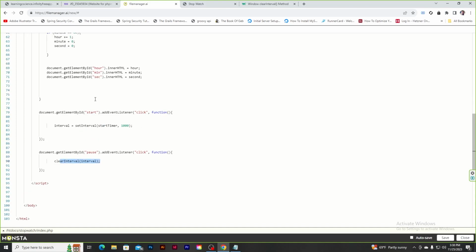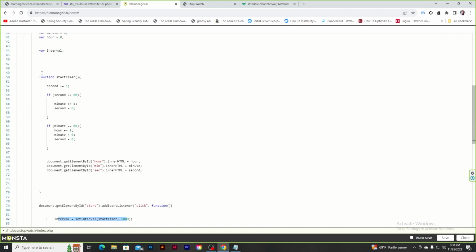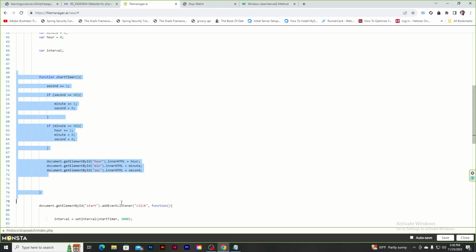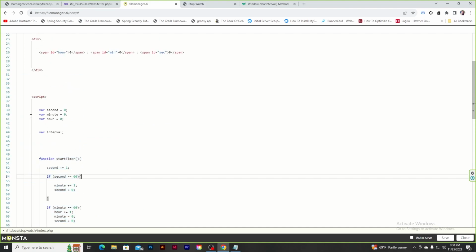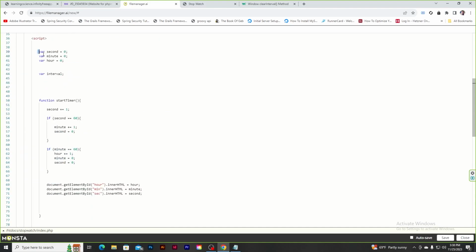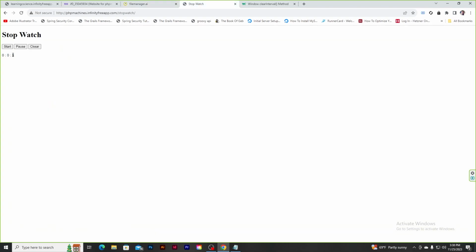But when we clicked on start again, it created another timer, and it again starts calling this function every second. But since our variables are here and we are not resetting our variables, it will start incrementing from those values that were stored in these variables. Okay, so that's why it continues.